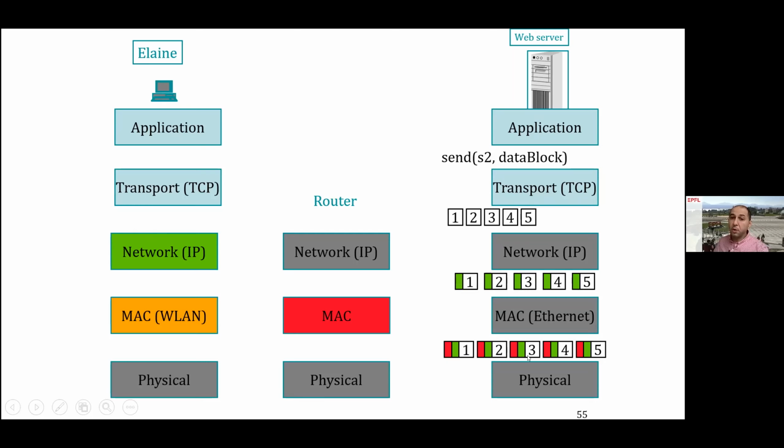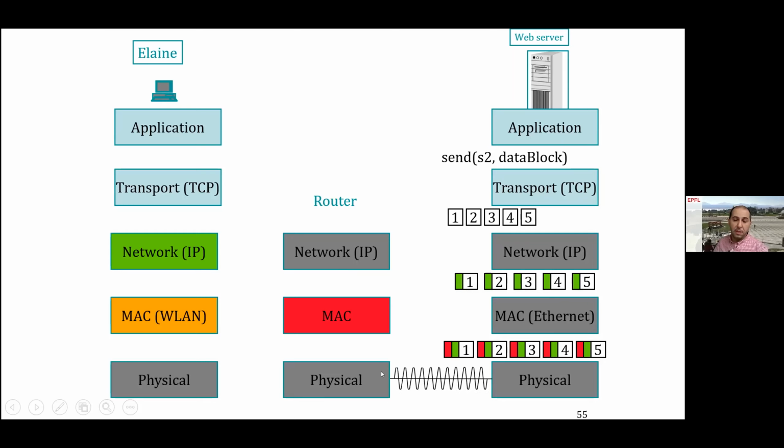And again, the scope of the MAC layer is only the local area network. It has no visibility about what's happening beyond this local area network, and it does not carry any information that helps forwarding the packet beyond this local area network. This is why we see here the red header that corresponds only to this limit, which is the router.